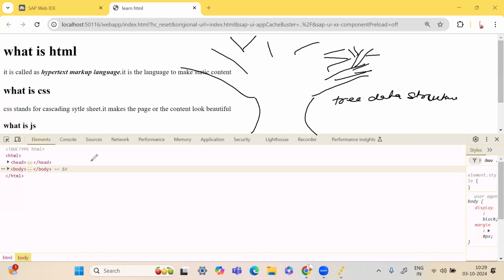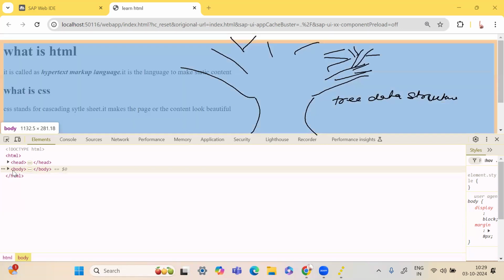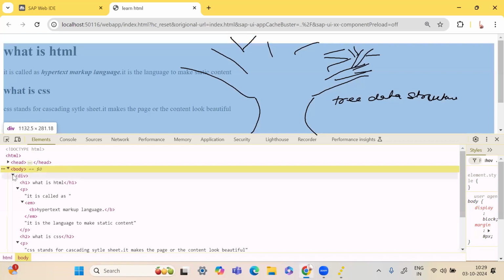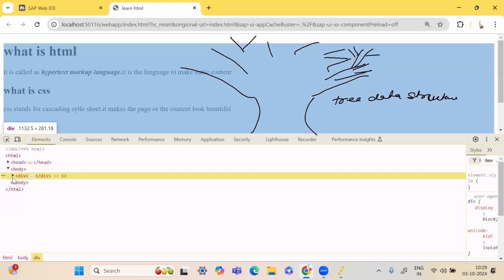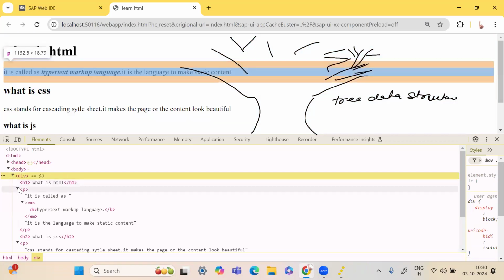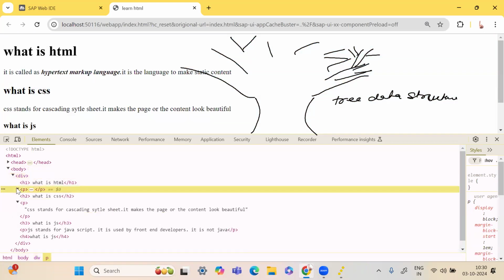With so little code over here, let me just show it to you. It's like the body, if you see this. If you look into the body, you see there are branches coming out of it.